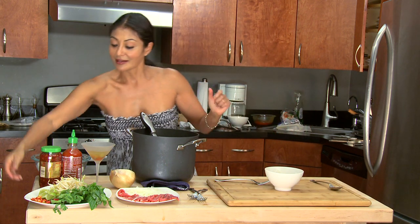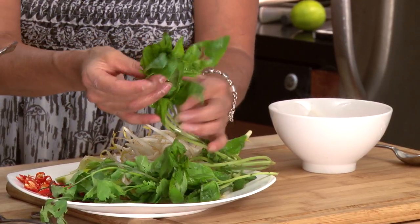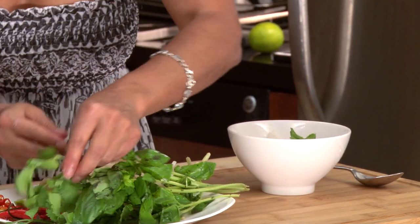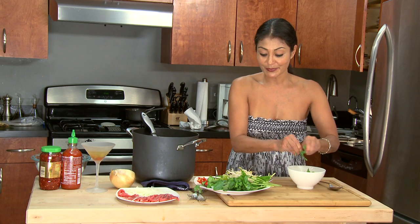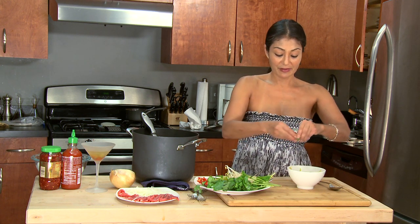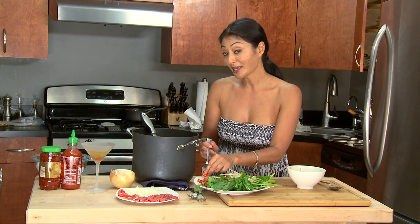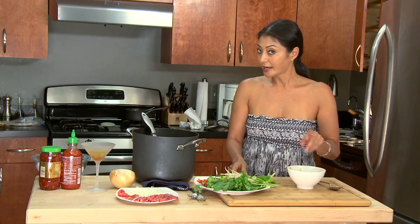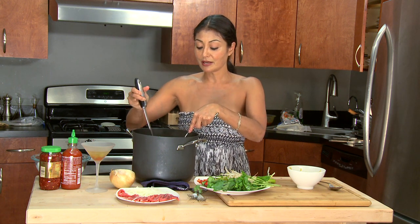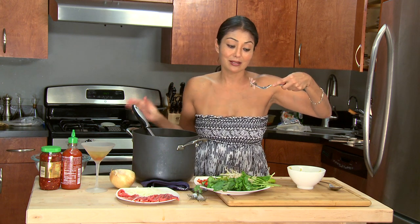Then I go ahead and get the rest of my ingredients. Generally we use Thai basil — if you can't find it, you can use regular basil. Just kind of rip it up into pieces and throw that into your soup. I like to add a little bit of cilantro to mine — you don't have to. We get our bean sprouts on there, a little bit of fresh lime juice. I like my stuff spicy, as you should. Inside it goes. Now, I have the amazing pork and beef off of these bones — so sweet, so tender they come off. You could add this to your soup if you wanted to. It still works, because this is delicious too.